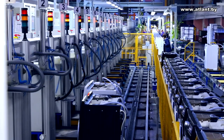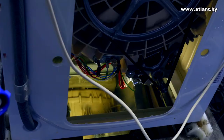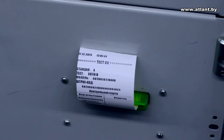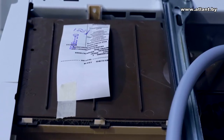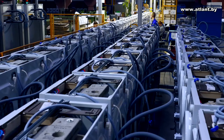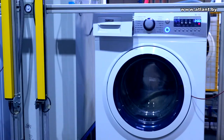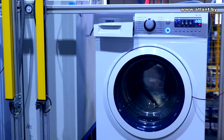During the leak test, the washing machine is filled with about 15 liters of water, and leaks are detected with the help of mirrors. Upon the results, a test card is issued for the washing machine indicating that electrical safety and leak tightness were properly tested, and also indicating compliance of the product with the standard. Such a test card is attached to each Atlant washing machine. Selective functionality tests are also performed: 3% of machines from each batch are subject to additional tests lasting 2 to 2.5 hours.